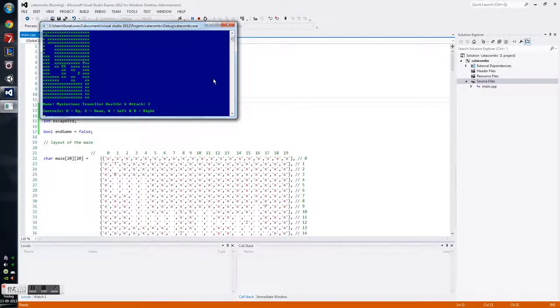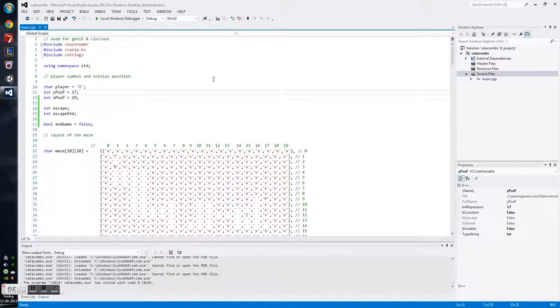There we go, picked up the T, and see if we loot the potion here. We're back to 12, all's well, and we win the game. We left with the treasure in hand. Press enter to exit. And that concludes the demonstration of the game.